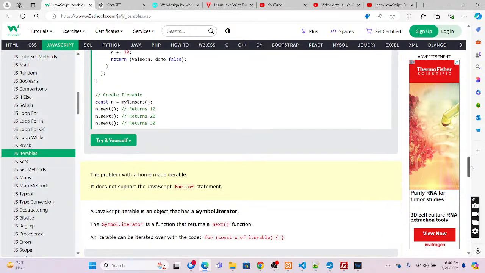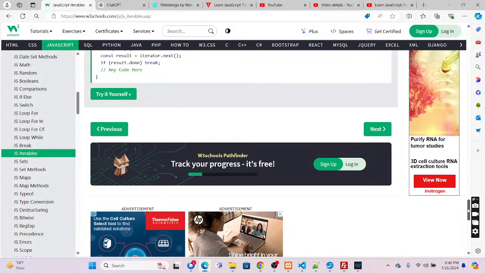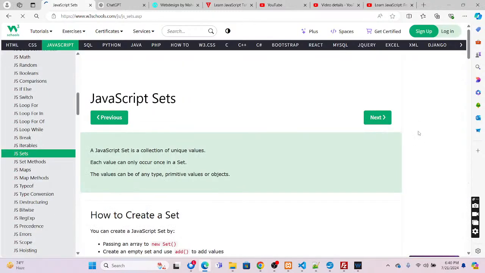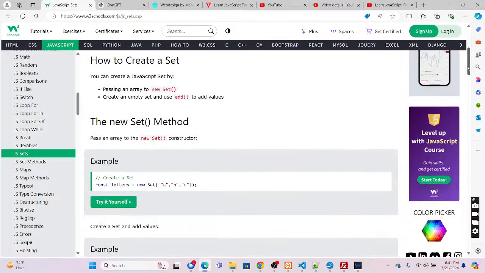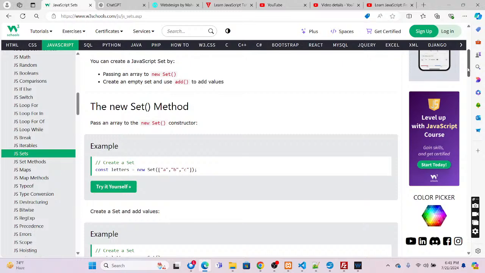So you can easily iterate through the maps and sets. Sets: a JavaScript set is a collection of unique values. Each value can only occur once in a set. The value can be of any type, either integer or string or whatever.